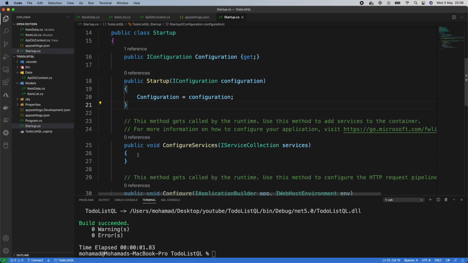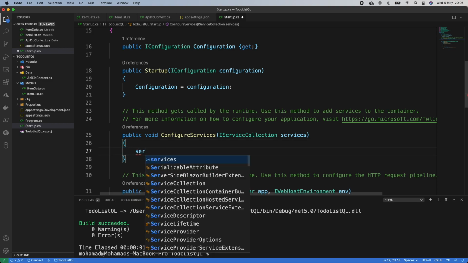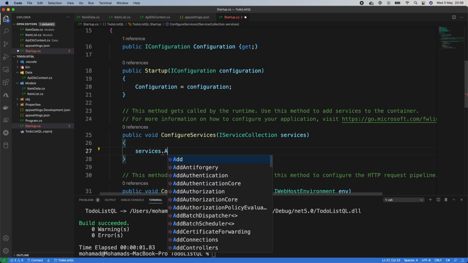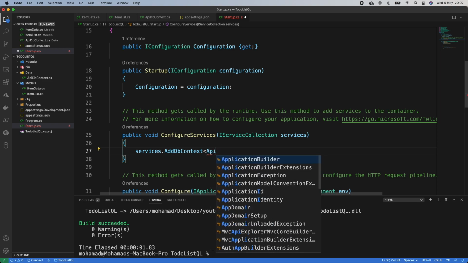So once we have created the configuration, what we need to do is update our ConfigureServices method in order for us to utilize the API DB context. So inside our ConfigureServices method, we're going to go services, we're going to be adding the DB context, and then we're going to be specifying the API DB context.